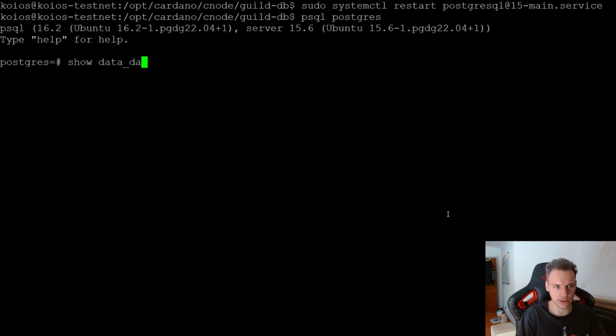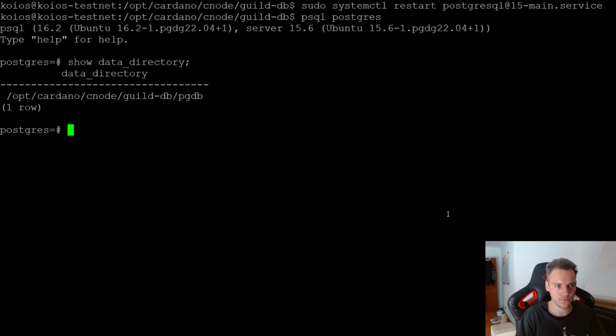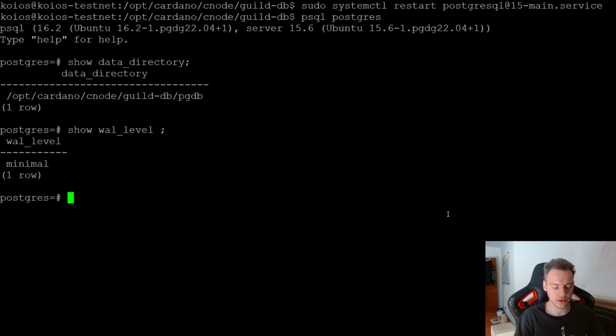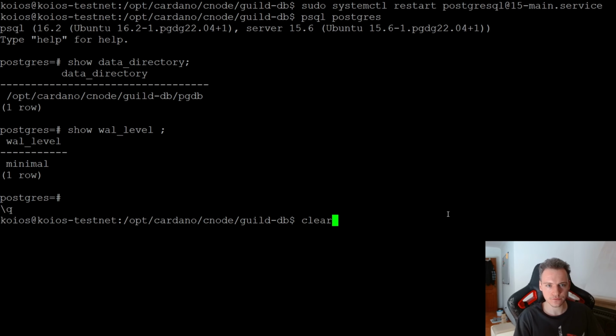So show data directory, for example, and we will see now the data directory is changed. Also, we can check that show wal level is now minimal instead of replica. So our changes were applied.